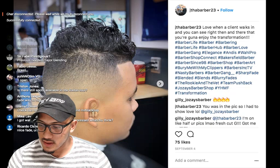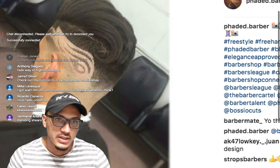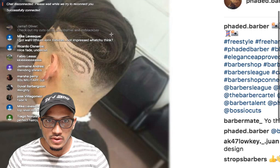All right, so Faded Barber. This is actually pretty dope. It's not great. The design is, by all means, too bald for me in this area. This right here is pretty cool. This man's styling is on point. His blow dryer work is on point. You guys can see that blow dryer work. It's an undercut, but overall, I think this is a pretty good cut.